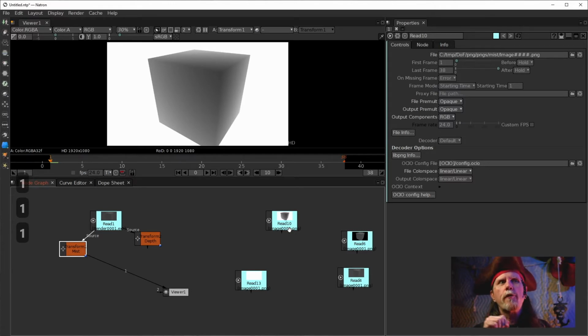We have to actually force all the images from Blender when we get them into Natron. If we render them as PNGs, we have to force them to be linear color space, because PNGs by default are not linear color space when you pull them in. They're not expected to be. It's considered an oddity to not do it. And I'll show that Blender actually doesn't always render to it in a minute.